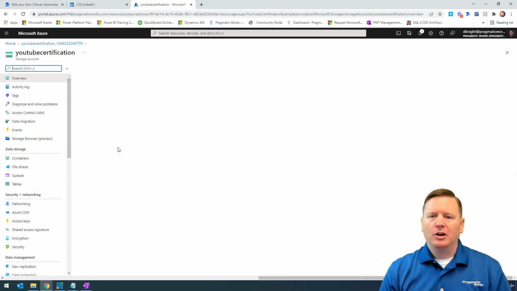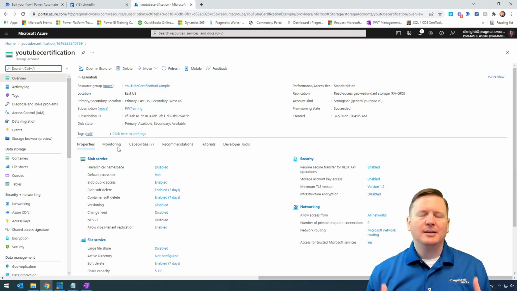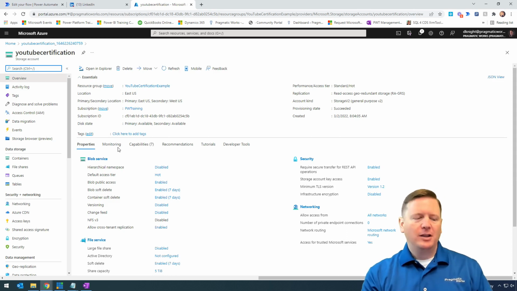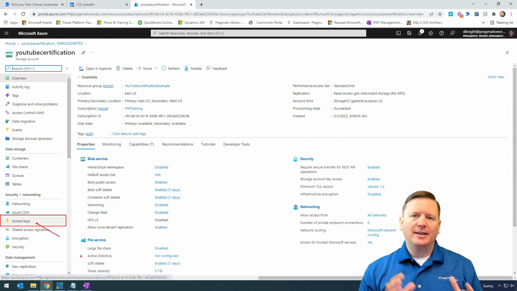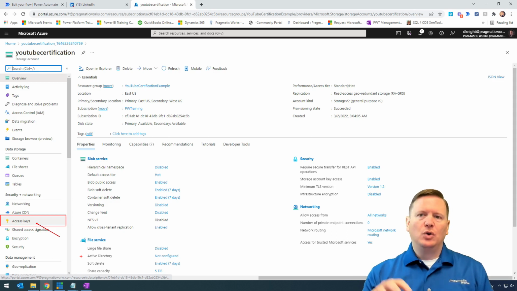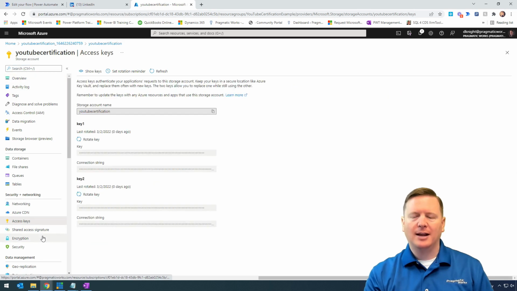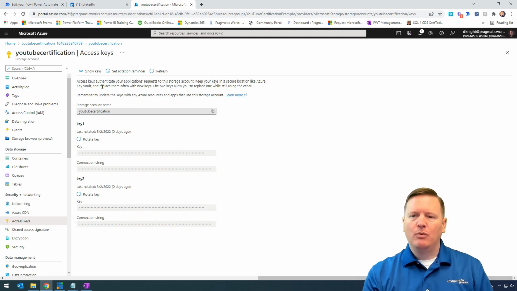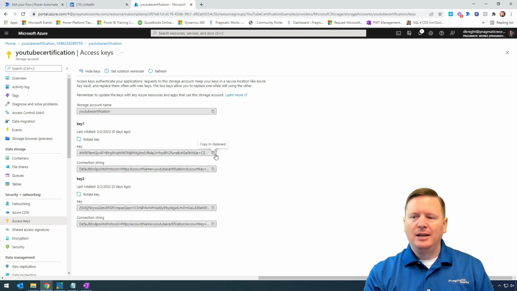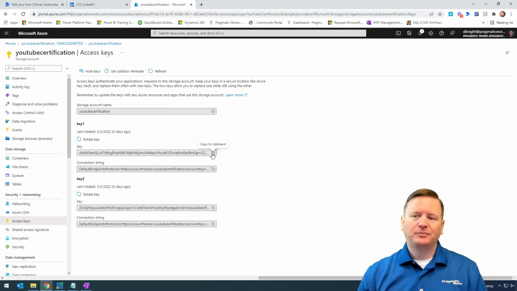What we're going to do next, we're going to go back to the resources here, and we need to find the access keys. You can find the access keys on the left-hand side of your screen way over here. Inside the access key section, that's going to be kind of your key to get into the container and into the storage account from within Power Automate. So this is going to come in handy later. If I go to access keys, you'll see right now these are hidden from me. I will share them on my screen in a little bit because I'm not going to keep this container long term. I'm going to delete it right after this video is done. But I'm going to select that I want to show the keys. And then I'm going to use the key on the top here, not the connection string, but the one above it. I'm going to use that key within Power Automate in a few moments.